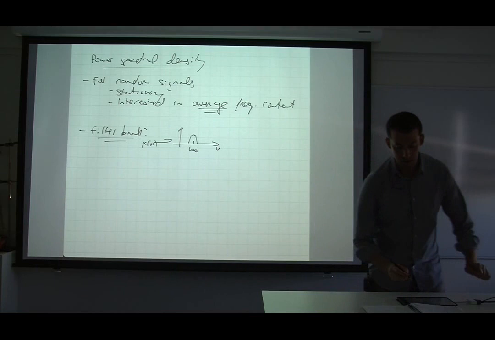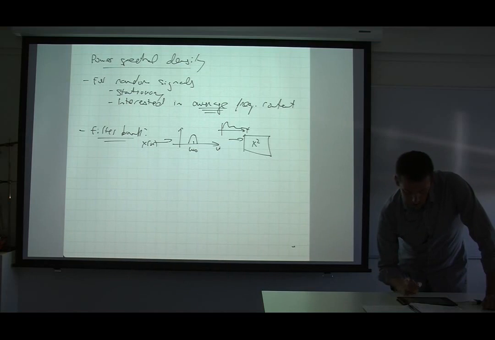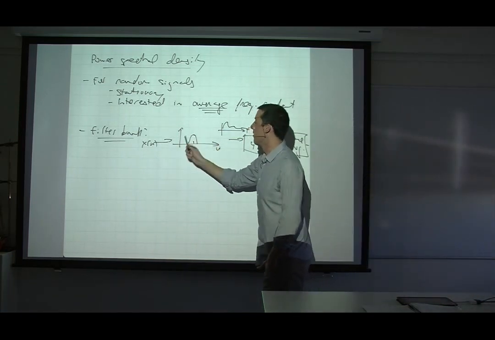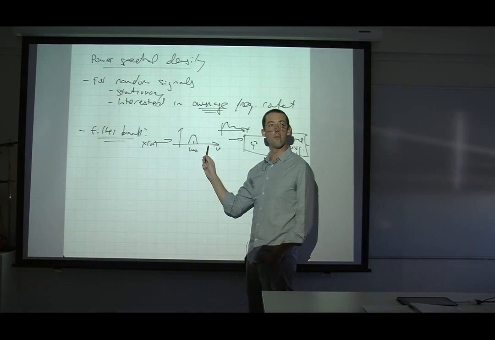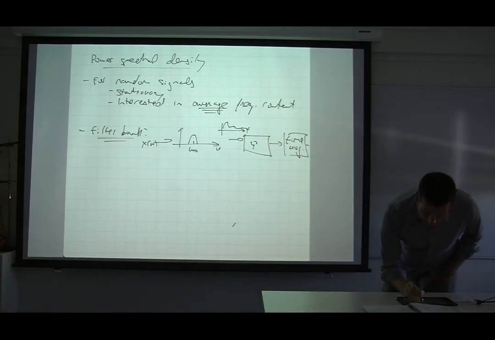And then out of the filter, I get some time domain signal, signal against time, which does something else. And then I will square it. Well, I shouldn't call it X, let's call it Y, Y squared. And then I will average over time, so a time average. And that will give me the result. So I put in X of N into a filter, that's its frequency response description. I will get a signal Y of N out, Y of T, whatever, Y.